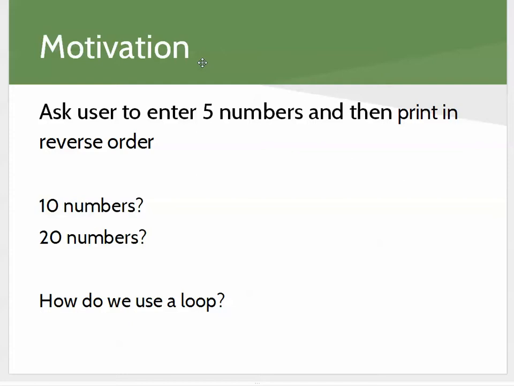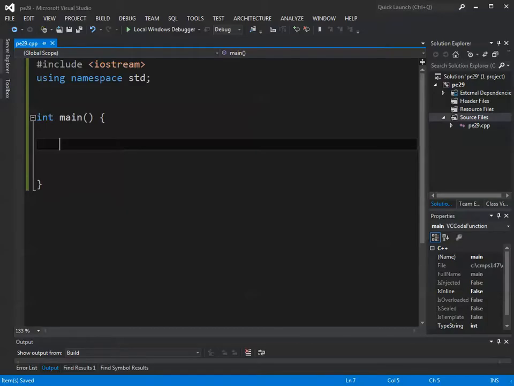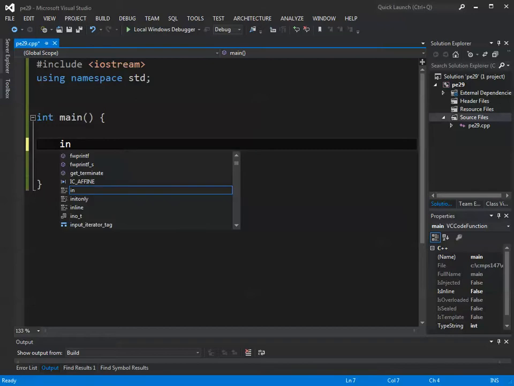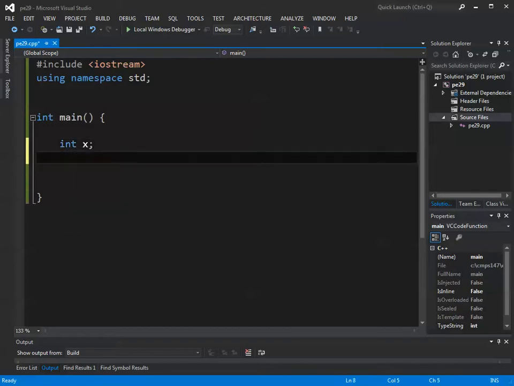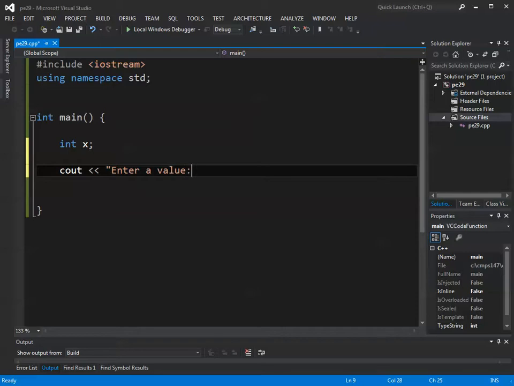Now this is something different, because when they're done entering these numbers, I want you to print these values out. And reverse order isn't really the critical part of this. So how would you do that? Well, you know how to read in one number. So you could certainly get that.